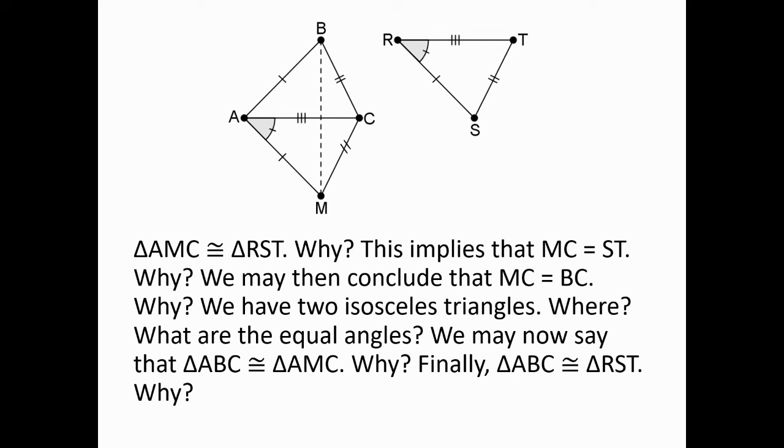But notice that we also knew that BC was equal to ST. Excuse me, that was just simply part of the given. But now we know that MC is also equal to ST. So it then, of course, follows that BC is equal to MC by the transitivity of equality. And now what emerges on the left-hand side of this diagram in the triangles ABC and AMC is that we have a pair of isosceles triangles. Let me give you just a moment to look for them. They're there. Okay, they're there.